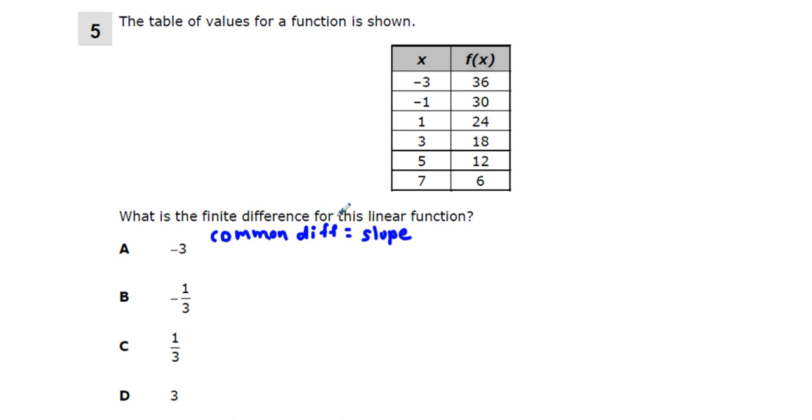You're told this is a linear function, so you're only going to need 2 points. You can take any 2 points and subtract. So we took 12 minus 18, we get negative 6. And on the left side we have 5 minus 3, which is 2. So our m is going to be equal to negative 6 over 2, which equals negative 3. So that should be quite an easy problem. One thing you should notice is that x values are increasing while the y values are decreasing, so we're going in opposite directions. So you could eliminate immediately your positive answers, and then you'd be between choices A and B. Next.